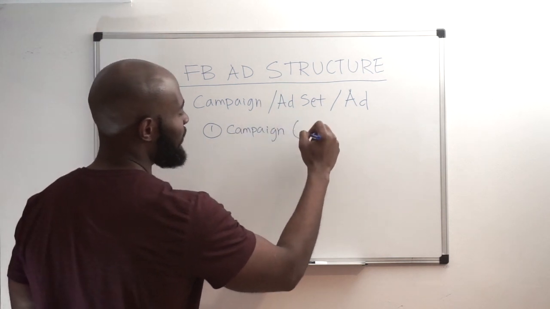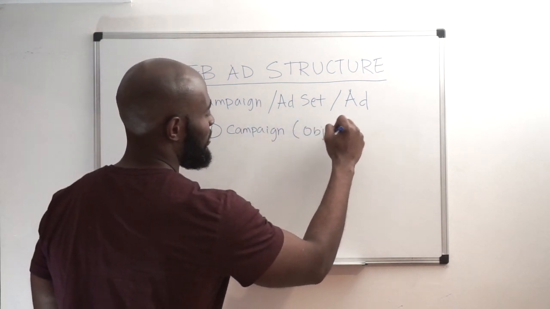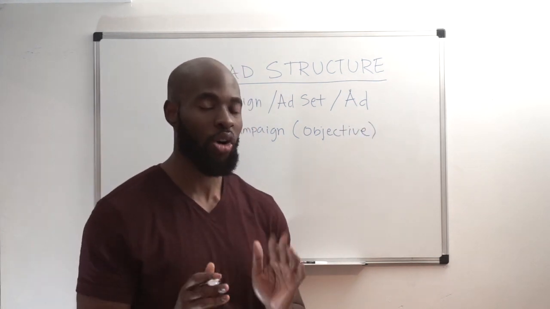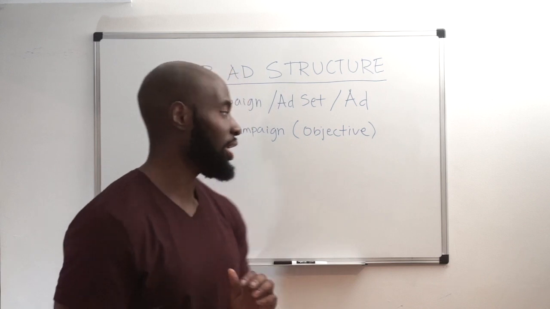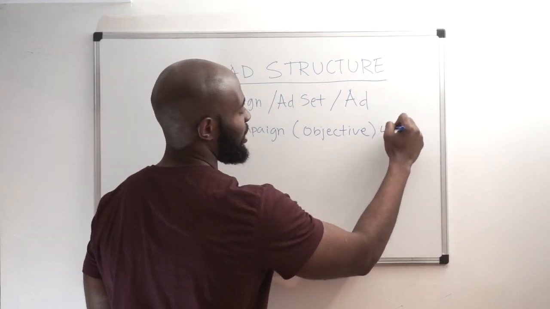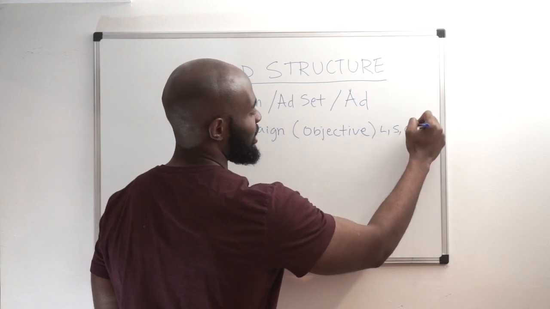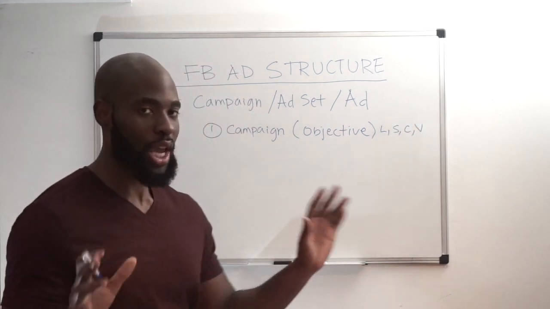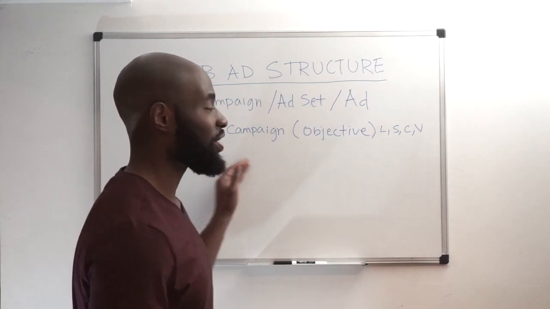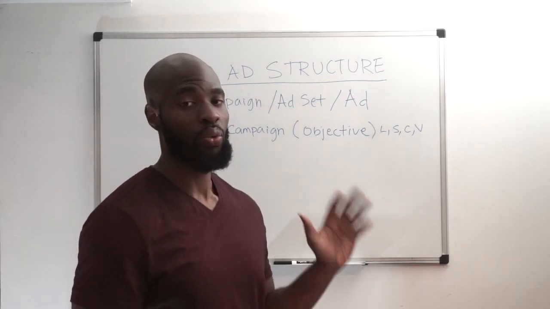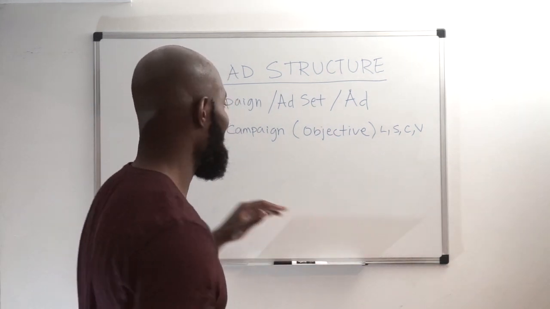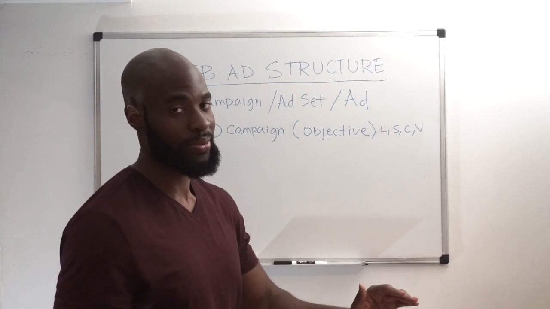Now, the campaign level allows you to do one thing: pick the objective of your ad. What is the sole purpose of your actual ad? Is it to generate a lead? Is it to generate a sale? Is it to get a click? Is it to get a view? Whatever that objective is, that's where you set it up on your campaign level. It's the very first thing you have to decide when you're building an ad out. So remember, the campaign is the first level, and you can have an unlimited number of campaigns.